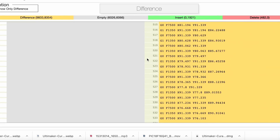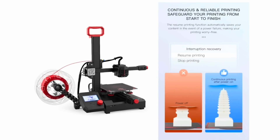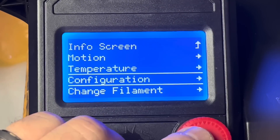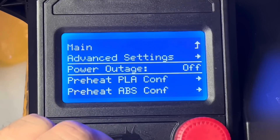I checked the g-codes trying to compare and find something, but there was nothing obviously there. So then I said maybe it's something in the profiles — I checked the profiles and they were identical. Then I remembered the Ender 2 Pro has the resume printing feature. At the end of every layer it writes to the SD card what layer it was on in case power was cut off, so it knows where to restart. Fortunately in the Ender 2 Pro LCD you can go to the configuration menu and actually shut that off.